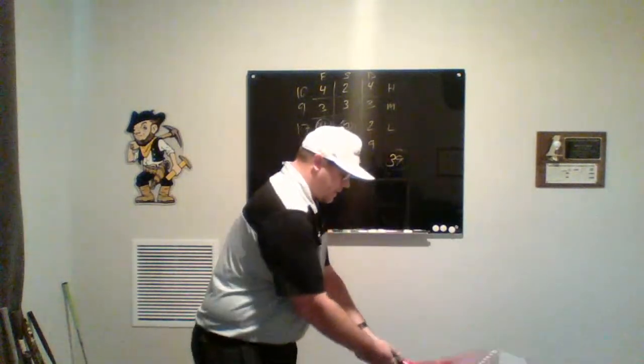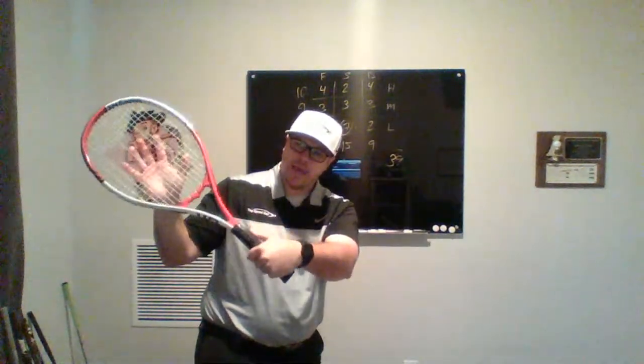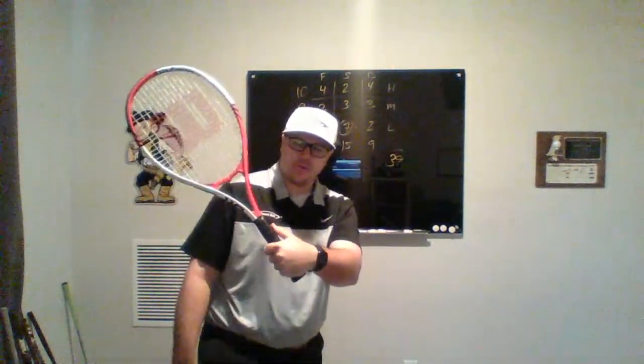So what you're doing with that tennis racket drill is you're going up to the top, and in the transition, as you're coming down the downswing, you are shallowing out this club and squaring that face earlier. So the shallowing of the club is this part, getting the strings to point up to the sky. And then the squaring of the face earlier is the turning of the handle and getting the Wilson, the strings, to be pointing toward the camera here.